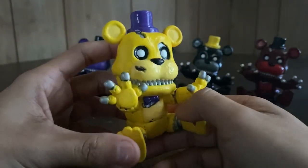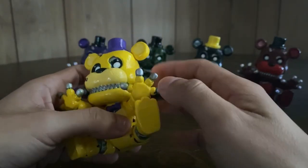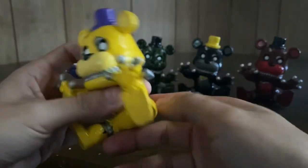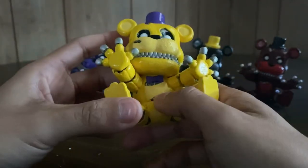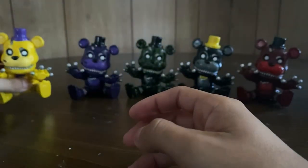I did try to take these apart, but they do not come off. They're one solid piece, so it would just rip off. It can't be taken apart. I know it looks like it can, but trust me, it cannot. I've already tried. I like how these came out overall.